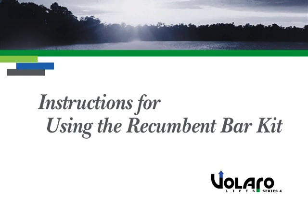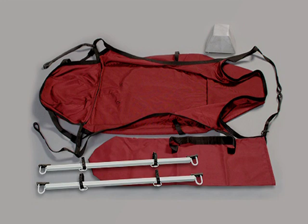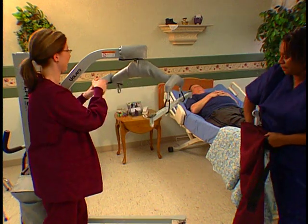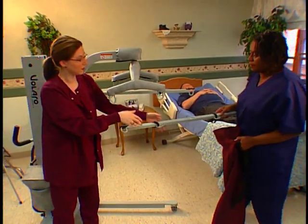Instructions for using the recumbent bar kit. After completing your safety and sizing checks, here are the steps to use the R-bar system. First, assess the patient's medical situation by consulting with the patient's nurse. To prep the lift, first remove the R-bars from the carrying bag. Observe the black nylon loops. If they are frayed, do not continue with the lift.